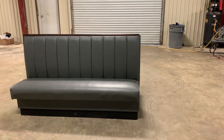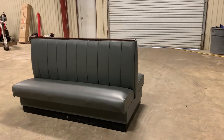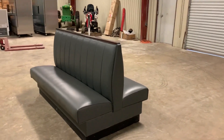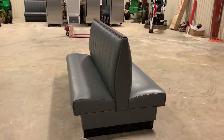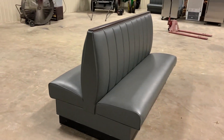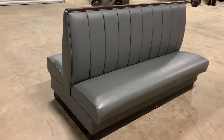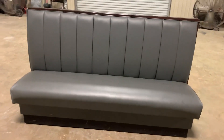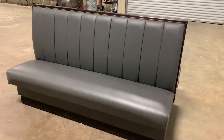As you know, this is a walk-around video on this six-foot double-sided booth. Earlier they said somebody has some eight-foots, but it's two six-foots they're going to have. We have one four-foot single, one four-foot double-sided booth, and we're going to have two six-foot double-sided booths. These are all being sold separately. These are really nice units — they're only used about a year in the restaurant, that's why they're in good condition.